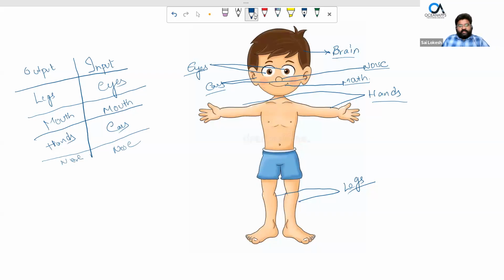So let's make our explanation a bit easier. Let me name this person Ram. The first task: Ram should say hi with his mouth and hands.